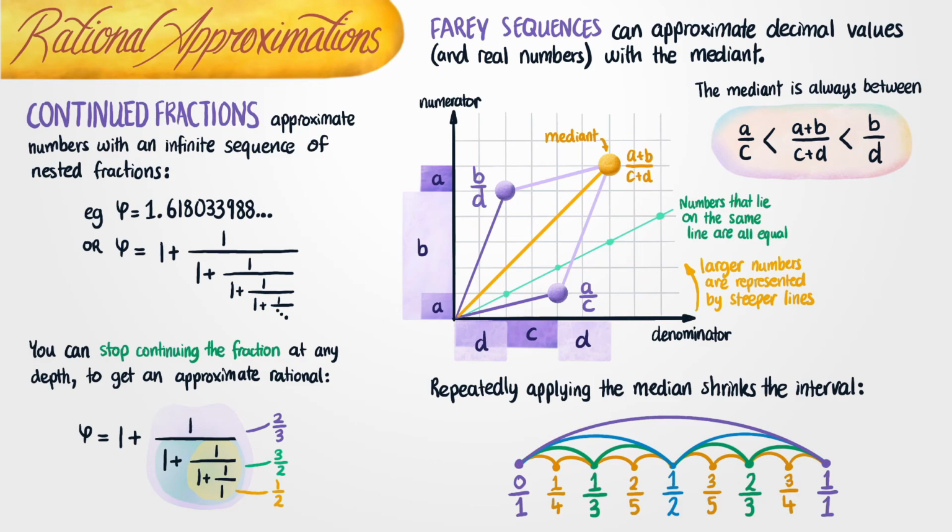Despite the fact that the Farey sequence was really cool, and it gives you an ordered list of rational numbers, it was really slow to actually approximate any numbers. So as an alternative, we introduced this idea of a continued fraction. The continued fraction allowed you to write any number like this one as a continued set of fractions, like this. The fractions could technically go on forever. The whole idea was that you could just continue these fractions for as long as you wanted to get closer and closer to the actual value. So you could just stop anywhere you liked to get a nice approximation to your value.